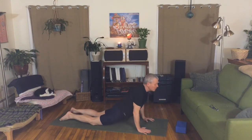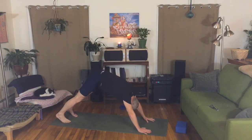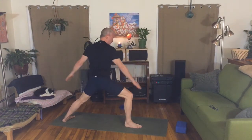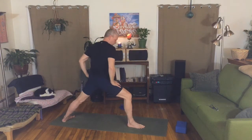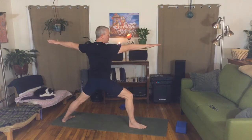Inhale to up dog or cobra. Exhale up and back to down dog. And you're going to look forward, step the right foot forward again, flatten the left foot, come back up into warrior two. So remember the left thigh is engaged, you bend into the right knee. If you're beginning to gain a little more flexibility, just walk your right foot forward a little bit more. Stretch things out a little bit as you get more and more loosened up.